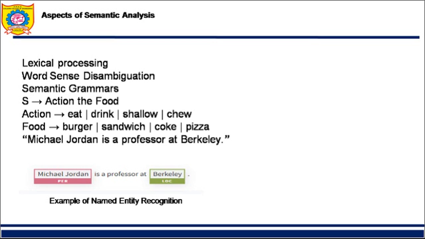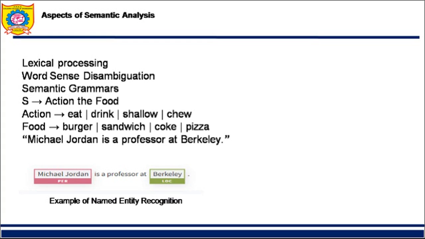So remove the ambiguity. In order to remove this ambiguity, what I have to do is check what the prior sentence was to that particular word or sentence. In this fashion, we have word sense disambiguation. Secondly, we have semantic grammar.